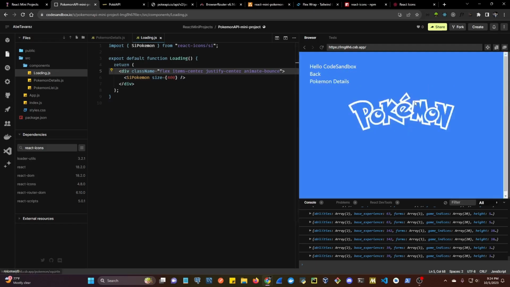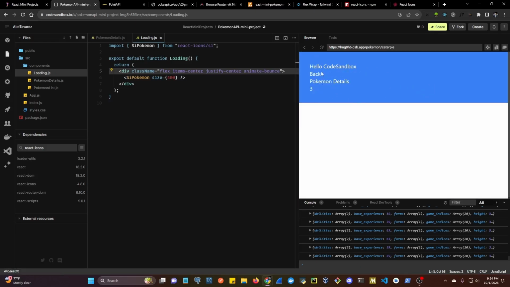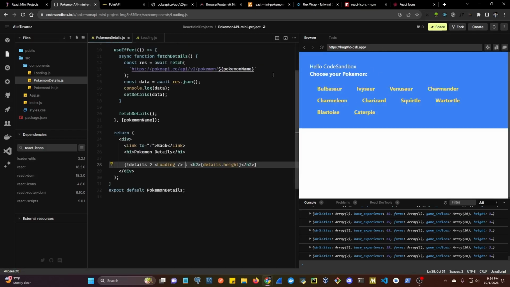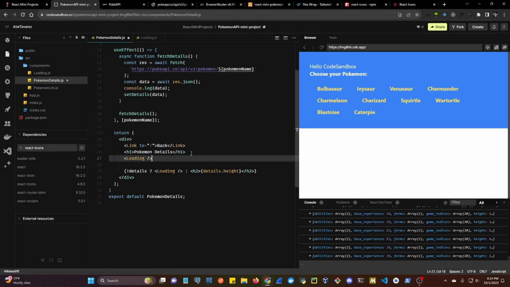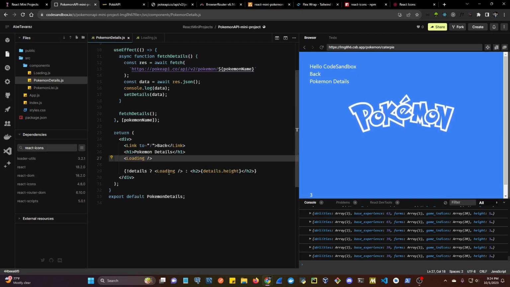So when we click on one of these, that was too quick. Let's just display the loading here so we can see what's going on. So if I click here again, this is what I'm trying to show you. It just bounces up and down. That's what it's supposed to show, but it's kind of quick, so we don't get to see it.